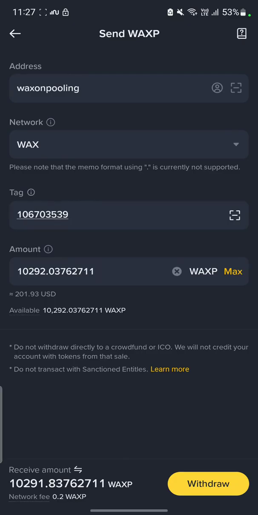Make sure the address is wax on pooling. This wax on pooling is the smart contract address that pays the rewards. After confirming everything, click on withdraw.